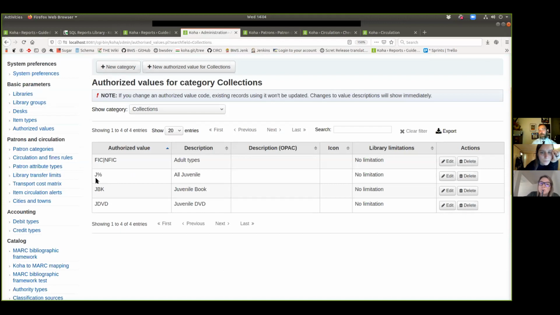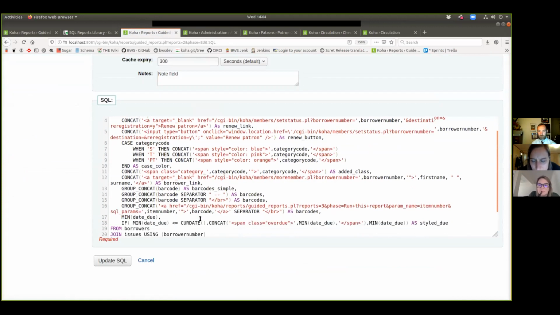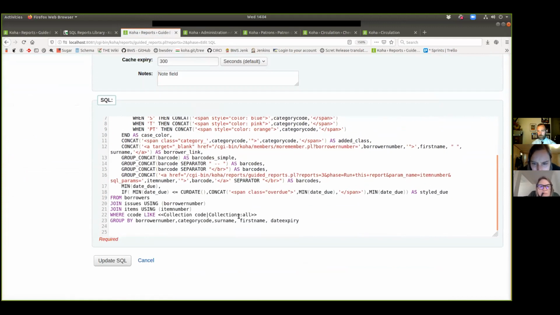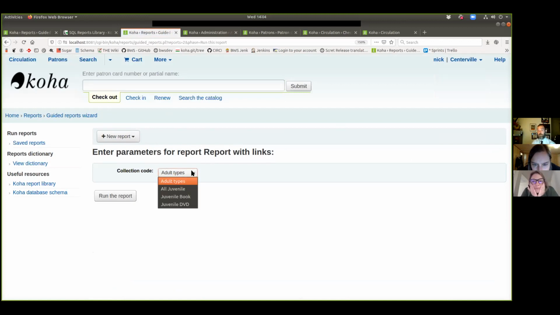I don't know of a way that I can do it with the current setup, but you can make these work. And what I'm going to do is go in here and I'm going to get rid of this all, because all is really set up only to work with like. If you're going to use the all option, you have to use like here. But I'm going to go ahead and use rlike, which is a different MySQL function for regex like. That lets us pass regex options into here, which is pretty cool. That means now if I run this report and I use adult types, you notice the all option is gone.